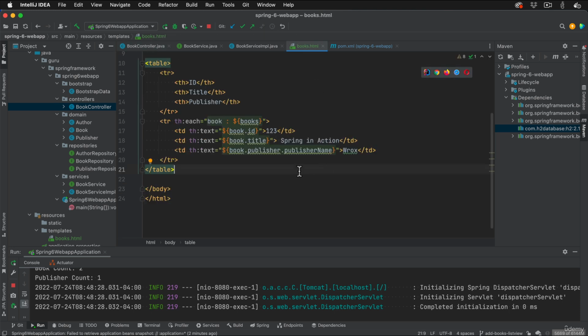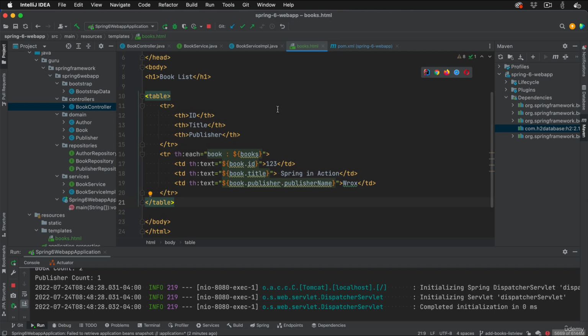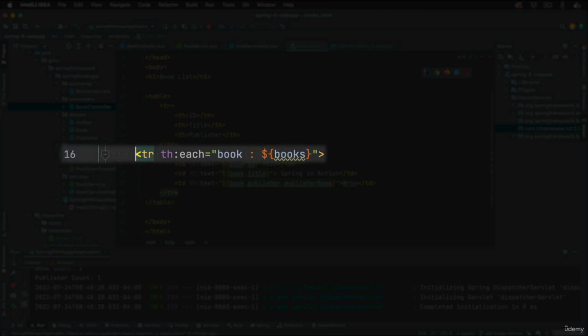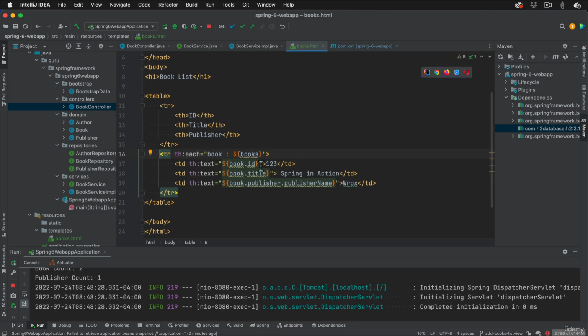And then with Thymeleaf, what happens there is when Thymeleaf processes this template using the template language, here on line 16, we're setting up an iterator saying for each book in the property of books on the model, go through and replace the text, the 1, 2, 3 text, with the property of ID, the Spring in Action with the property of title, and the property of Wrox Rocks from book publisher name. So here we are navigating an object graph from book to publisher name. And this is going to occur for each book.